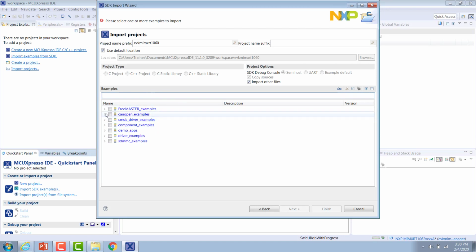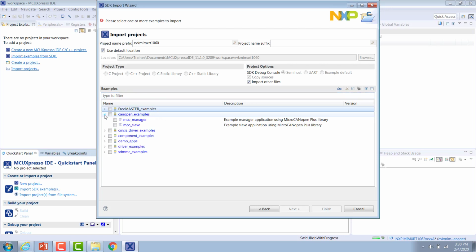So we want to use one of the CANopen examples. As you can see, there are two examples included in the SDK, one manager and one slave.